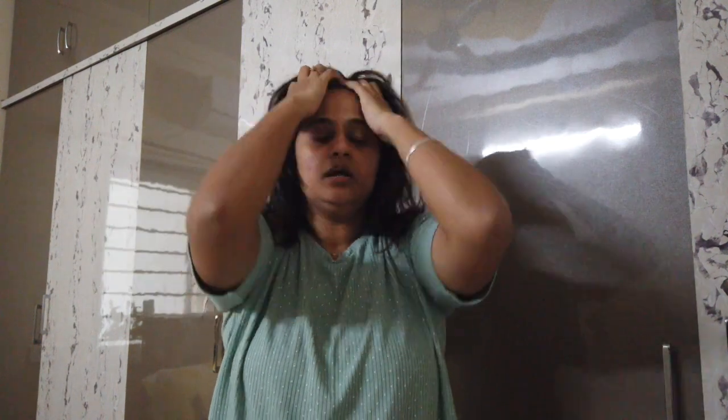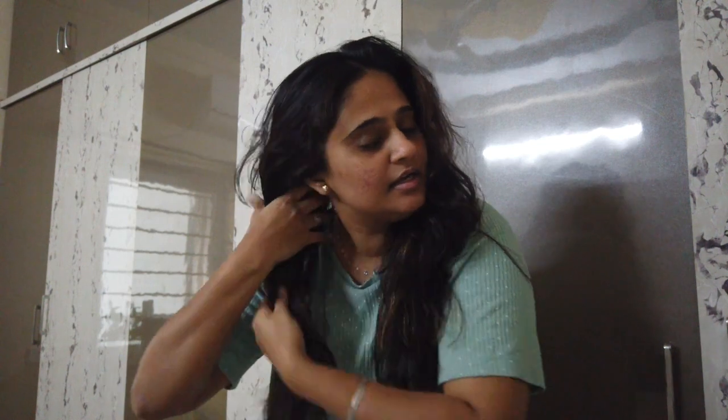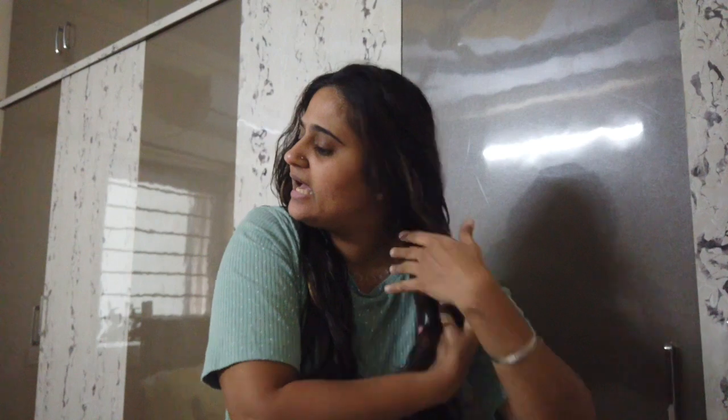Sometimes on the second or third day of hair wash, I like to apply this on the ends of my hair, when they get dry and greasy and all of that. And because today I have no work, I'm not going to do anything apart from getting ready, so I'm just going to let my hair air dry. I'm not going to apply any heat because I think my hair has gone through a lot. I want to give it a good amount of nourishment. But that is that.